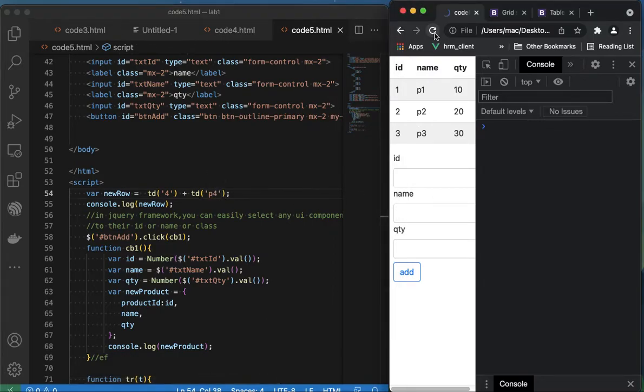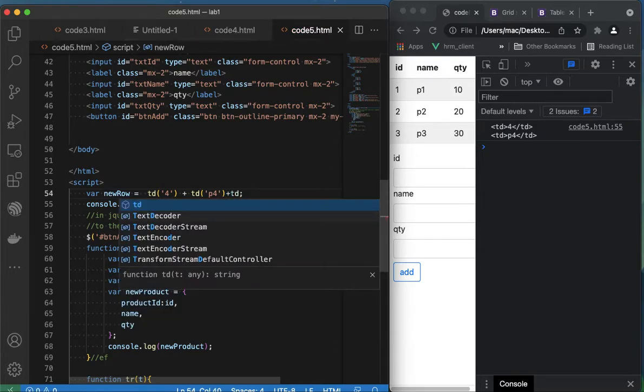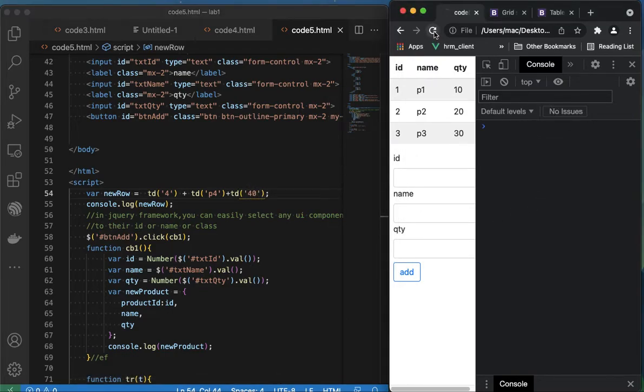The output will have now two structure, td and another td. Therefore that means if you want to support the qty as well, so you can put another td and then you can put the qty, let's say 40, you end up having this.